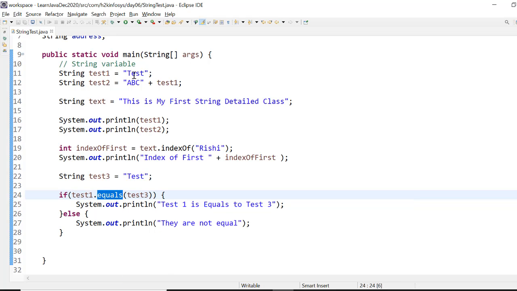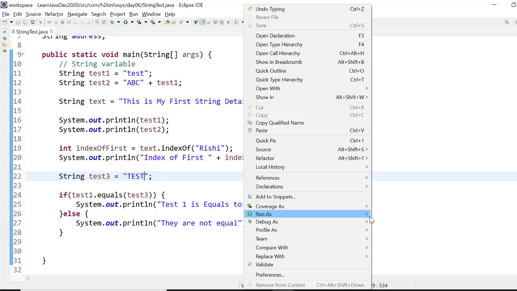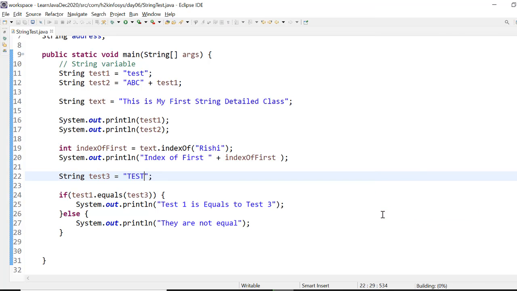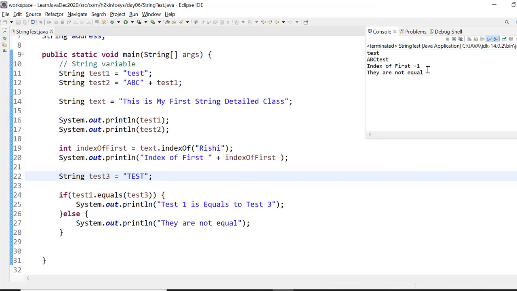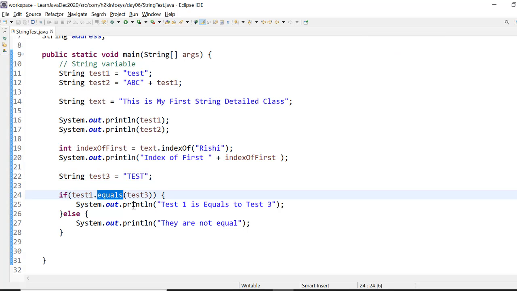Now equals has a variation. Suppose I have a small test here and a capital test here. If I run this code, I'm going to get that they are not equal for sure. But in a meaning context, if you are literally searching for the meaning of a string, both of them are basically saying test.